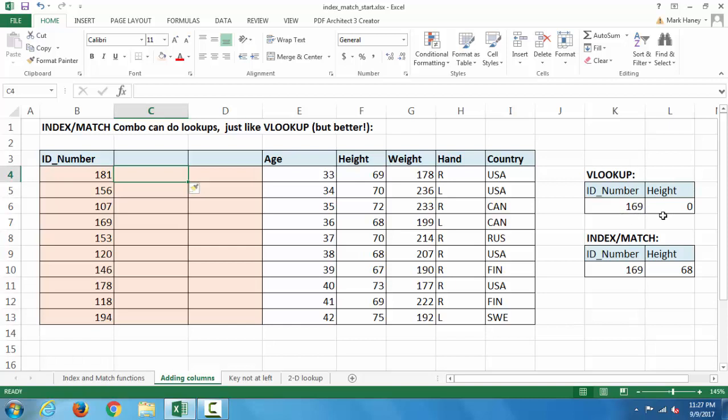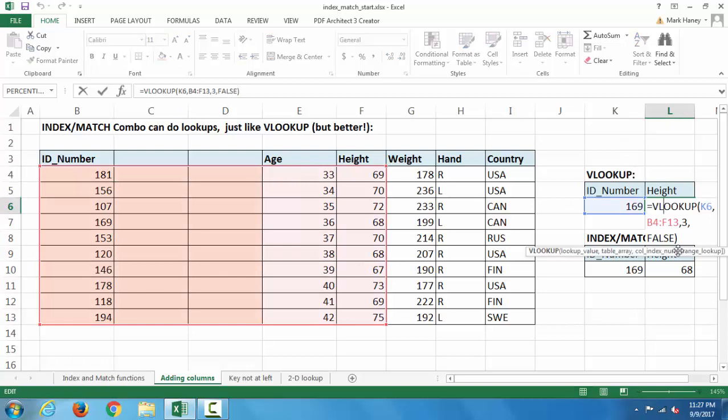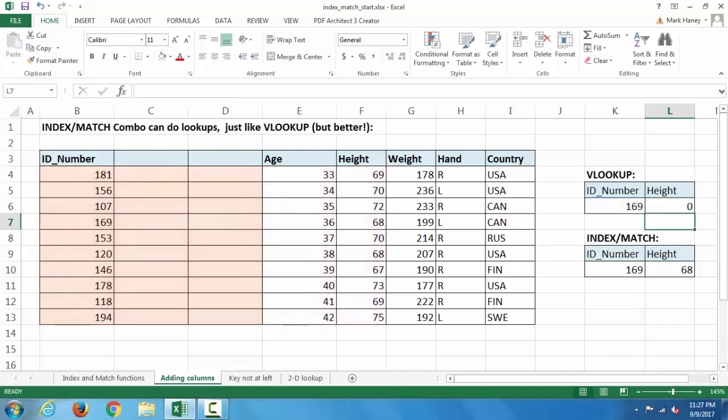The VLOOKUP no longer works because it's looking for the third column in the lookup table. The third column now holds nothing, but the index match still works because we were only looking at the two columns that were relevant to our lookup. We were looking at the ID number column and the height column. So that's the first advantage for index match as a lookup. It's more robust to changes in the structure of the lookup data table.